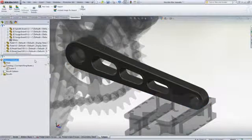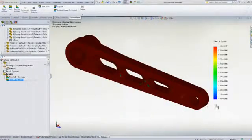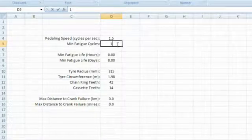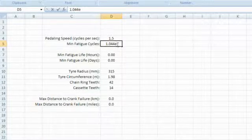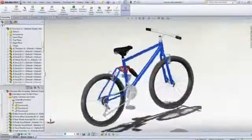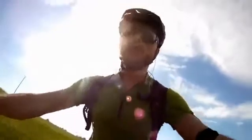Once the analysis is solved, we can see the crank lifetime, or number of cycles to failure, is just over 1 million cycles, or pedal revolutions. From this result, the crank's service life in terms of hours or miles of cycling can easily be calculated. And in a few short minutes, using SolidWorks simulation, we have improved our design and validated that it's both strong enough and durable enough to meet your customers' expectations.